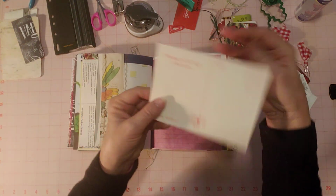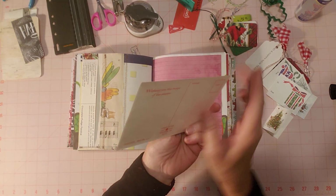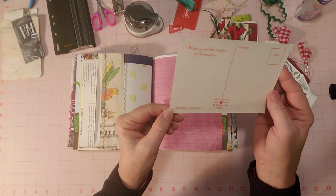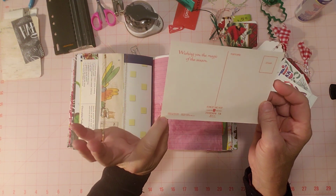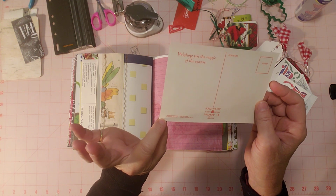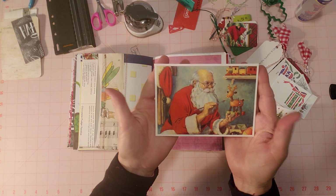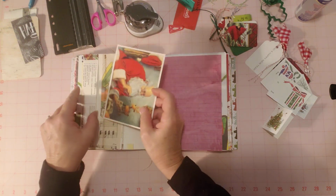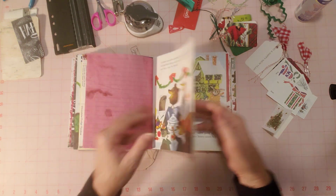So we'll go ahead. This is a postcard, a Christmas postcard, and these have been around for a while. They don't have a date on them. They're probably not super old, like 100 years or 50 years old, but they've probably been around since the 70s or 80s, I would say at least. And I think they're really pretty too. So we'll stick that one in there for our second signature pocket.